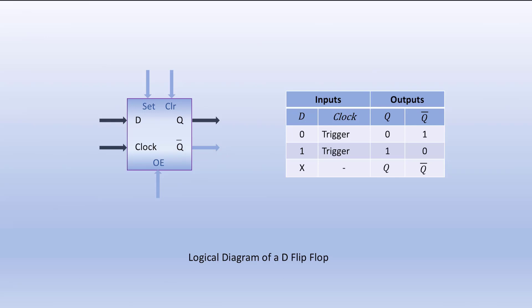The output state is controlled by the current value of the D input line at the time that the clock is triggered. Note that the clock input is edge triggered, which means that either the rising or falling edge, depending on the specific IC, will trigger the flip-flop. Since the specific edge is dependent on the IC used, we will simply note the term trigger in the state table. The state table shows us that if an input line is low when the clock is triggered, then the output will be low, and vice versa. Any state change on the input line without a trigger will have no change in output state.